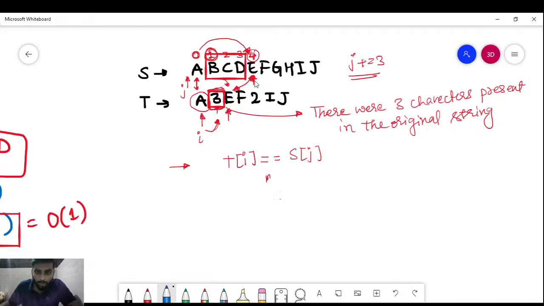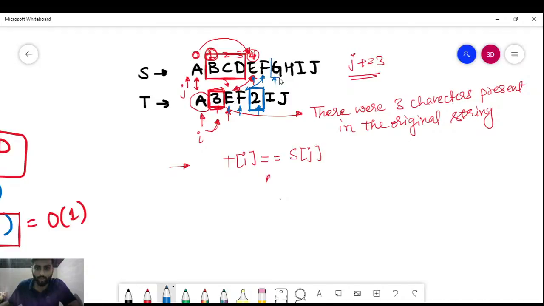So now I am pointing to this e and this e, they match. So I move to the next character, they also match. So I move to the next character and next character. Now here I again encounter a number, which means that I have deleted two characters in the original string.